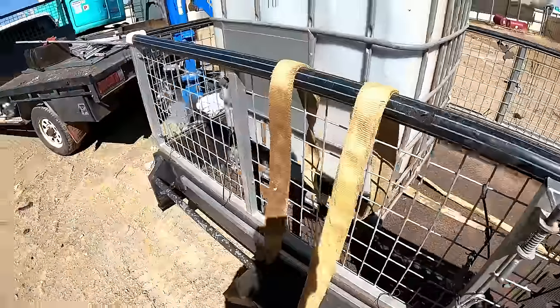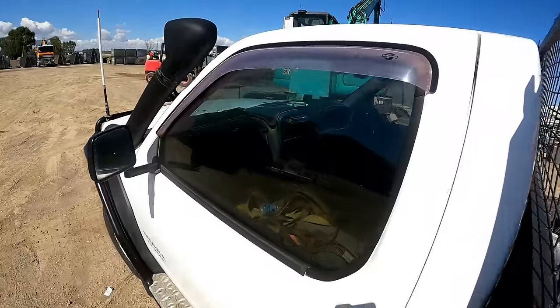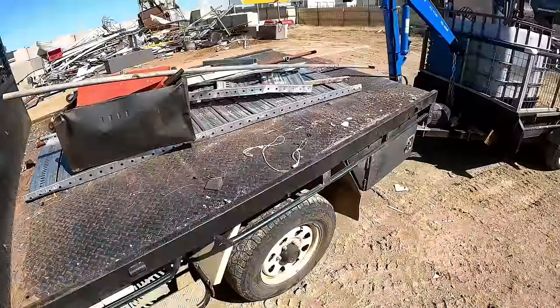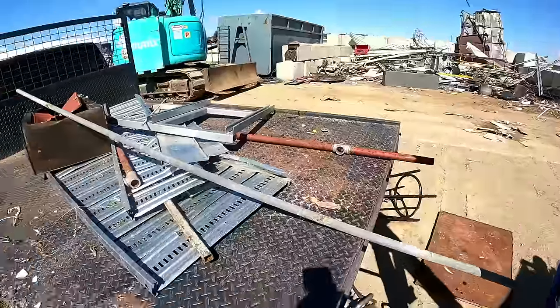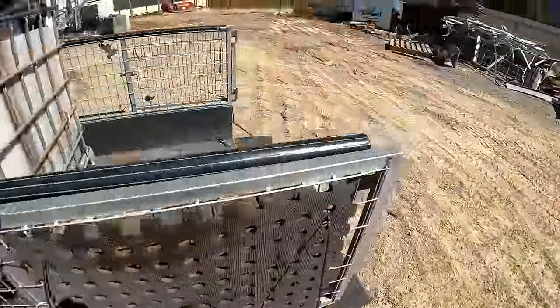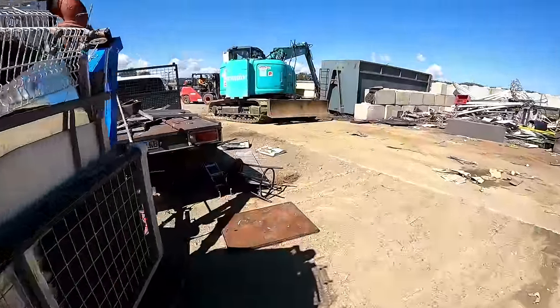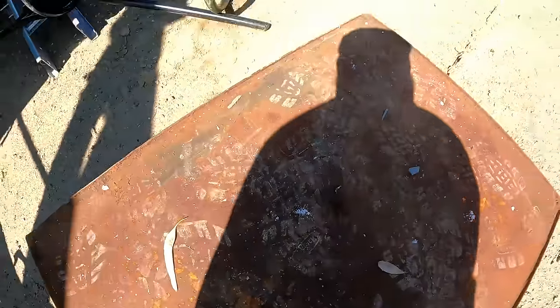I don't think we need that. That can go there. Bolt off. That way. Might clean up over here. Oh, I might be a bit close to his excavator. I don't know. Oh dear!